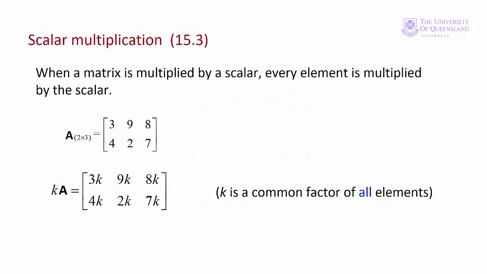We'll finish this module on matrix notation and properties with scalar multiplication. Scalar multiplication is quite simple. Each element in the matrix is multiplied by the scalar. We start with matrix A and we multiply it by some scalar K. That means we just multiply each element in A by K as we see here.